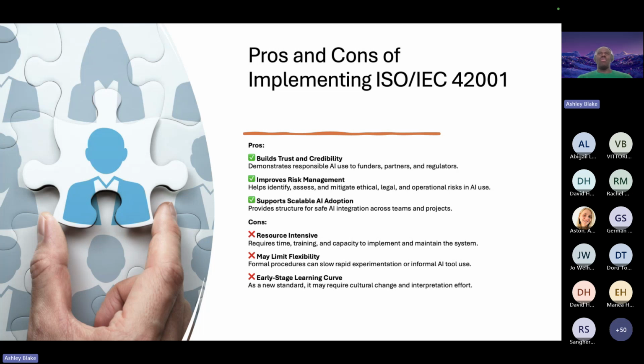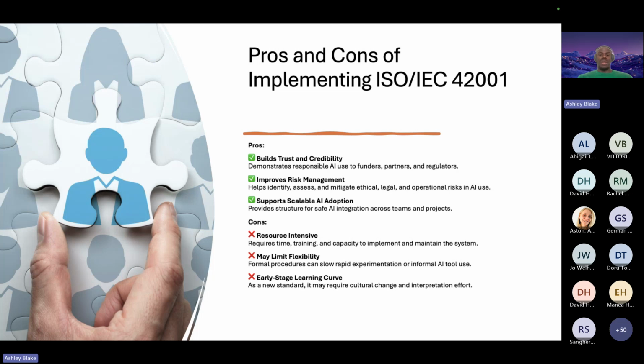But to me, that's not really a con. It is in a way. But if people are using AI outside the framework in your organization, that's also a big risk. If people are just ad hoc using ChatGPT or Copilot with no framework in place, maybe they're not sure the information they're putting into the tool is safe to put in, whereas this framework allows that and makes sure you're using AI in an ethical way.